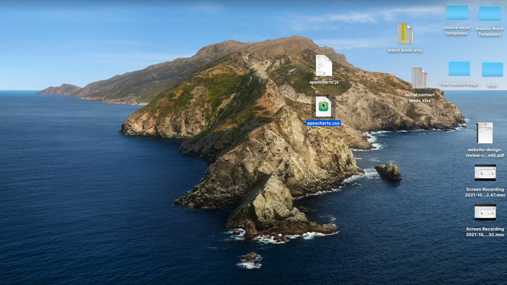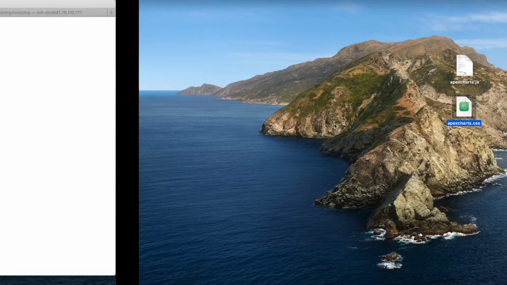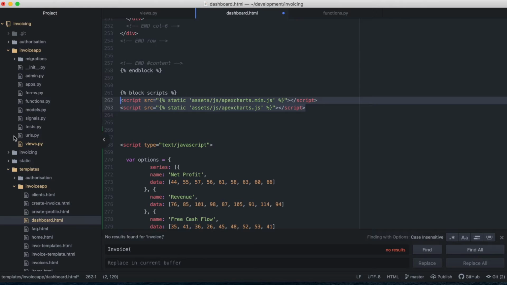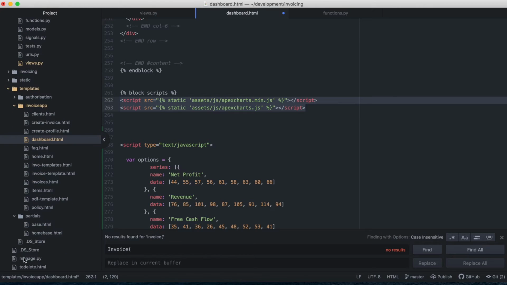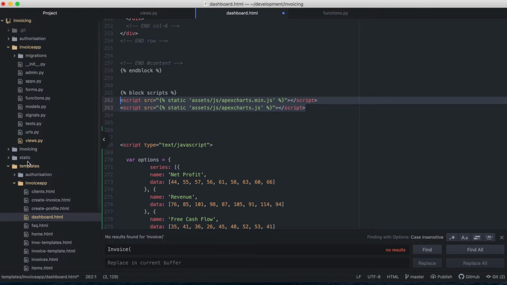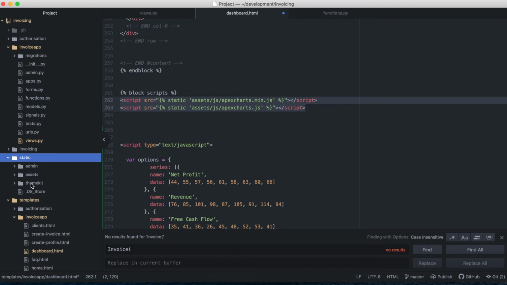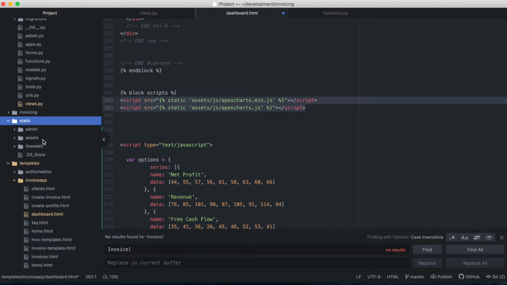Then you take the CSS file and you put it inside of your folder. In our case, this is our Django app, and in our Django app, we've got our static folder. Inside of the static folder, we have different sort of libraries, so you pick the one you work with, and then you save it in there.